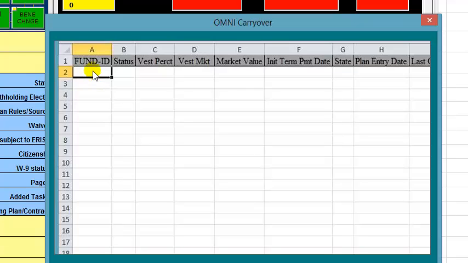You're going to select all of the traditional fund IDs that are listed under the AVL tab. And the headings should look exactly like this. They should be all the way across, exactly in the same order. What you're going to do is highlight those fund IDs all the way over to the end, which is the contract number. Once you do that, you're going to paste them in here.